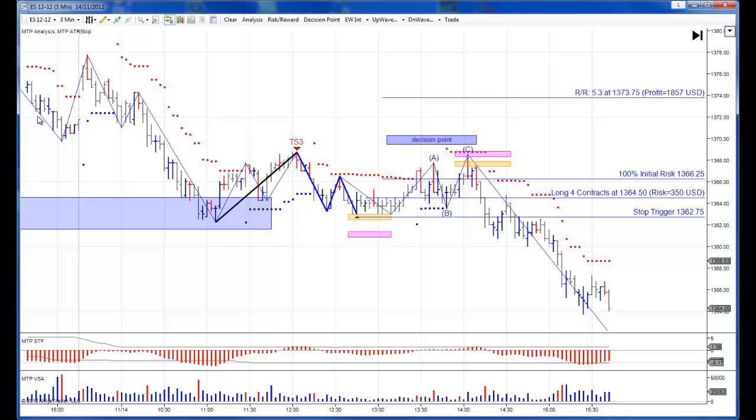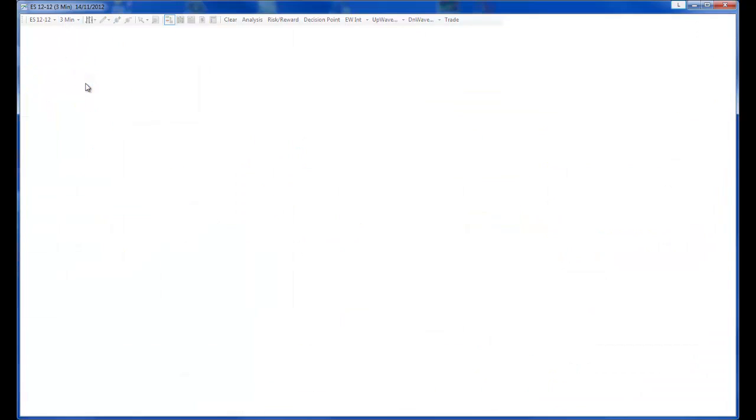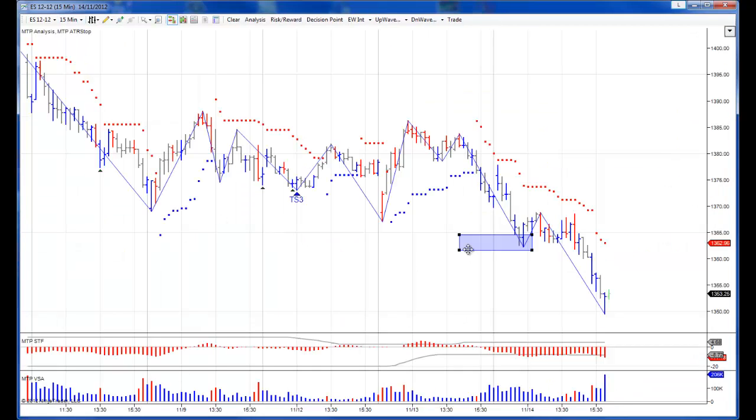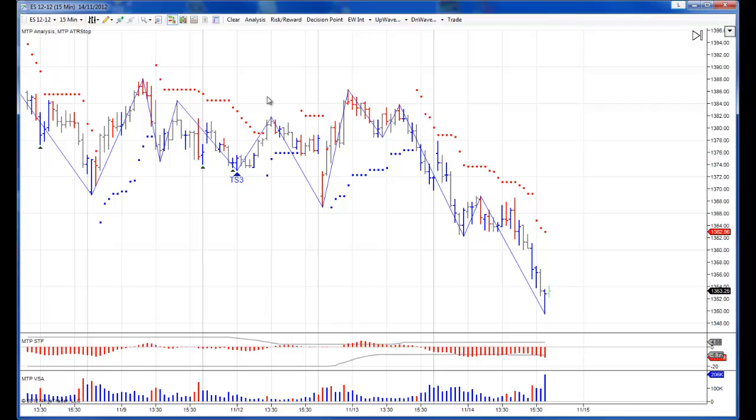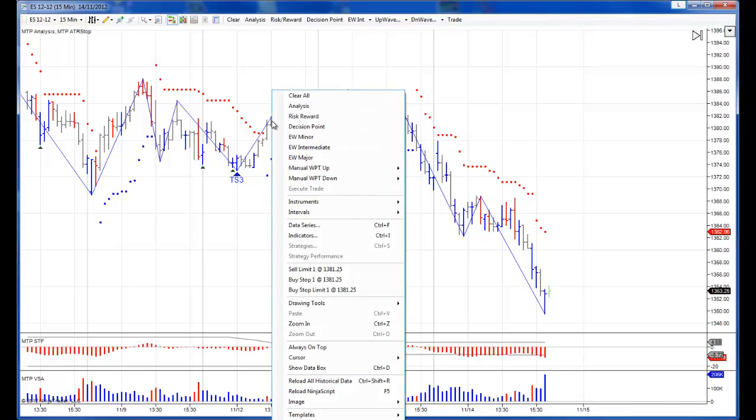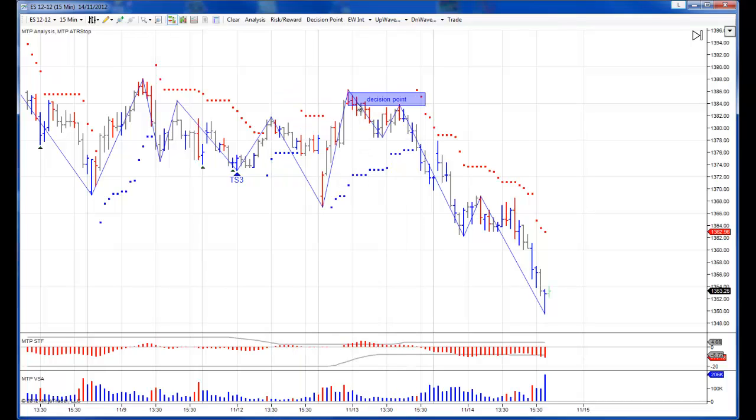Now, not all days unfold as anticipated, and not all days unfold really well like this using the 15-minute support and resistance like that. However, some days do. And in the trading webinar, I was looking at the day before, whereas if we put the 15-minute resistance on from the previous day's high, which was there, notice how it caught Tuesday's high absolutely perfectly. So in this example, the decision point caught the high perfectly, which then nailed the very high of the day and set the decline down for the rest of the day.